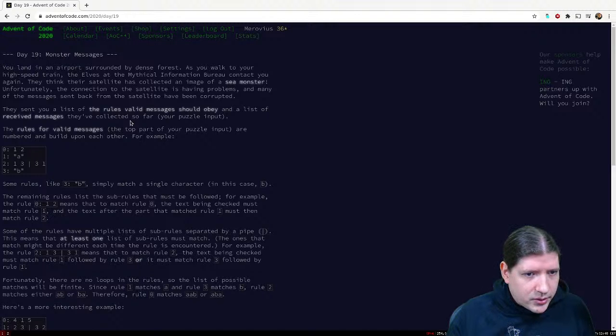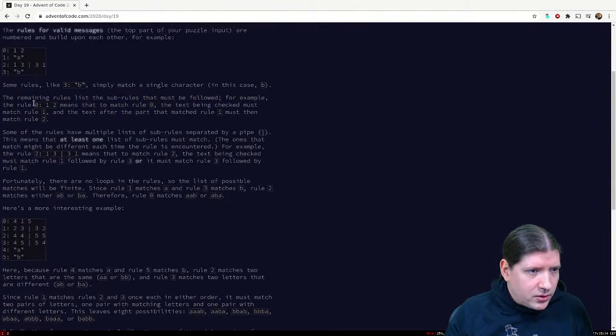Your puzzle input. The rules for valid messages are numbered and built upon each other. Some rules simply match a single character, in this case B. The remaining rules list the subrules that must be followed. For example, the rule 0: 1 2 means that to match rule 0, the text being checked must match rule 1, and the text after the part that matched rule 1 must then match rule 2.